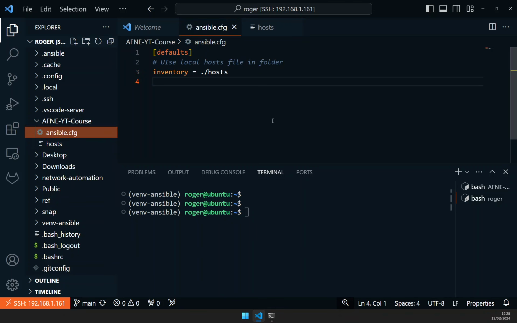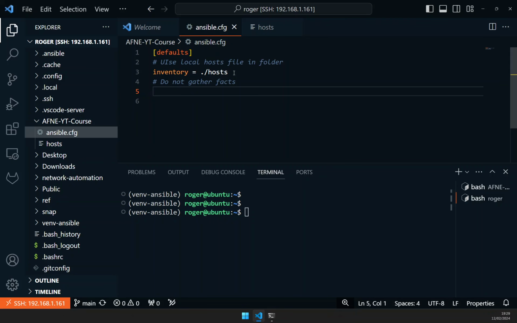Back into the Ansible config, and I need to do a couple more. So this one is do not gather facts. So Ansible, when it was created, was designed to, and it still does, manage Linux servers, and it runs the playbooks on the actual Linux server, and it can gather facts about that device.